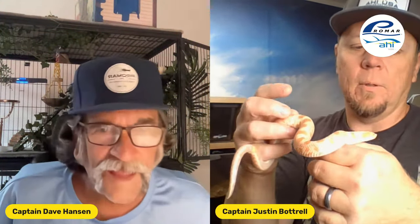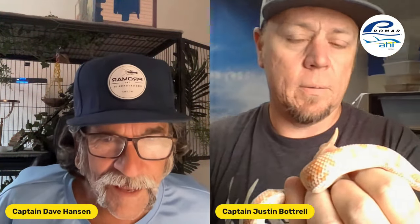But I got all kinds of weird stuff, like these guys. Kind of cool, huh? Trying to block the light. This is a Western hognose. It's some expensive snake. Albino, so on and so on.